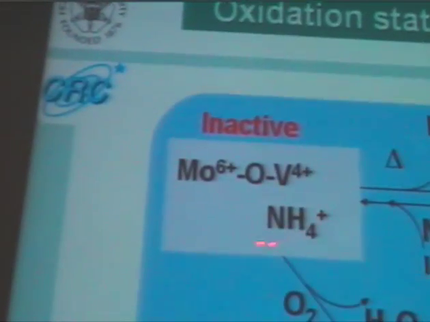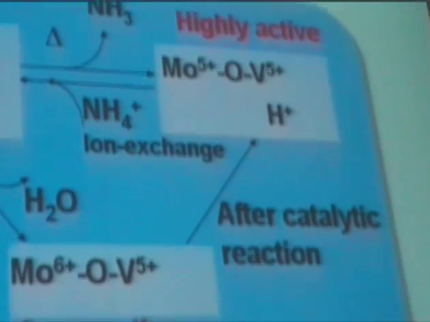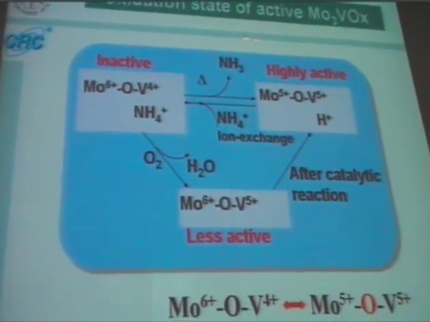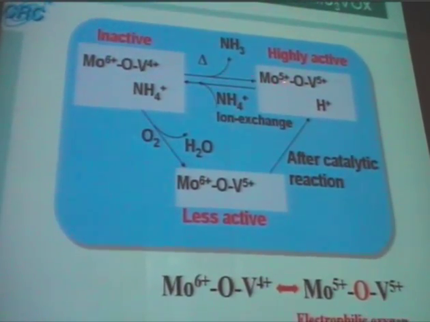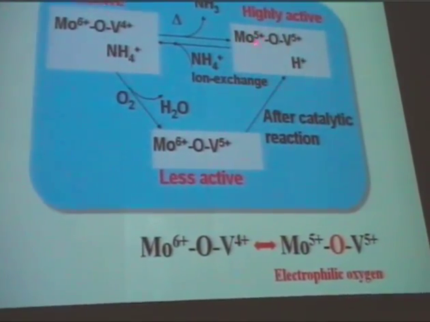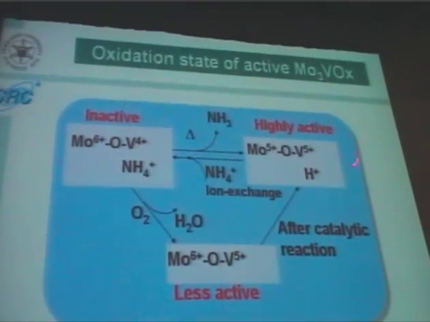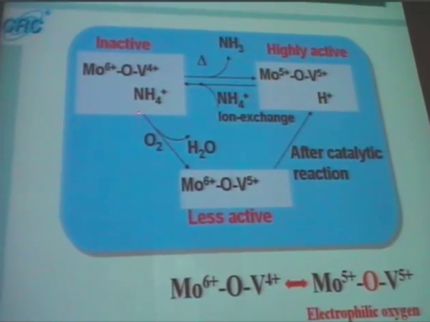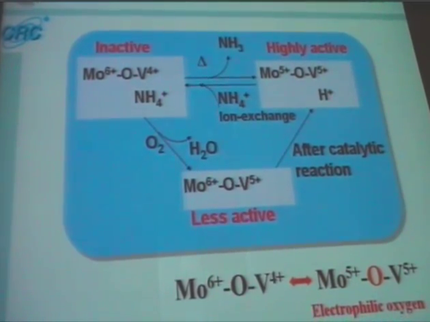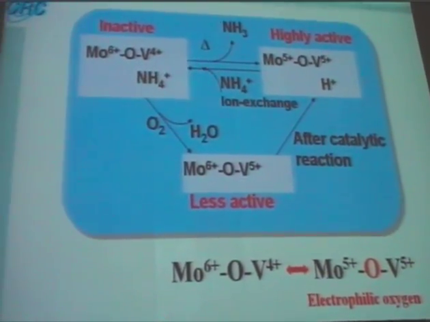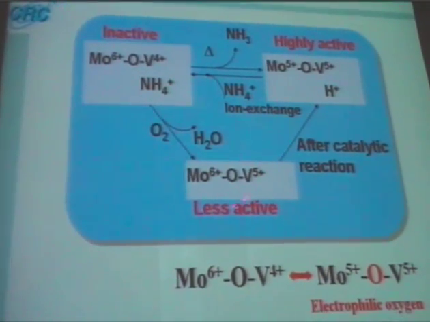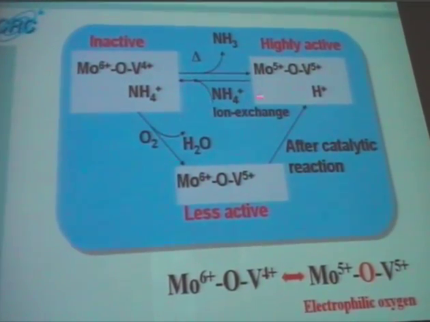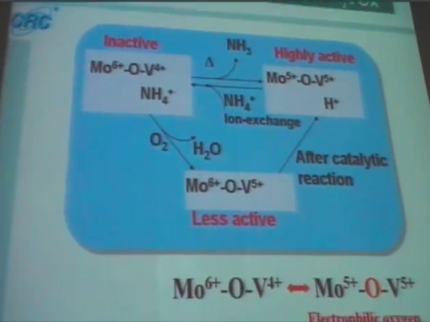This is one explanation for why this catalyst is active. Mo6+ and Mo4+ are present at the initial stage, just after preparation, because ammonium is filling the channel. But after removing by heating, some Mo ions come out from the structure, leaving the active site, which is Mo5+, and Mo5+ is produced at the same time. It remains somewhere in the channel, and that is the active form. But if you heat in air, you have a higher oxidation state in both elements — Mo6+ again — which shows some activity. Then after leaving it under catalytic reaction conditions, it goes to the active condition — Mo5+ and Mo5+ situation is very important.